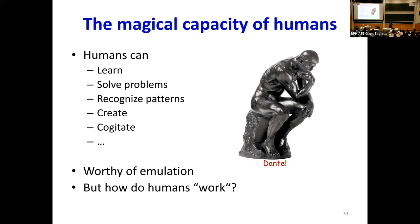The craziest thing is that your best ideas come when you're sitting around doing nothing. You're having a shower, you solve some math problem, which is not even part of your homework, right? So you can actually think up crazy new things when you're doing nothing at all, the act of cogitation. This is something that we can do. So given that our brains are so powerful, capable of all of these, if we want to perform all these human-like actions, maybe we begin by emulating this organ, right? But how do humans work?